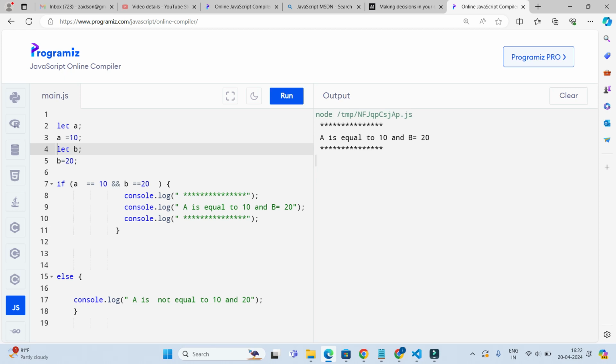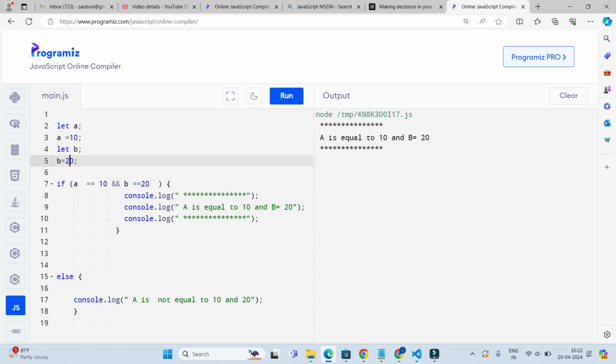Why is it executed? Both conditions are satisfied. A value is 10 here and B value is 20. So a equal to 10 true, and this is the AND operator, and b is equal to 20 true. Then it will execute and print.